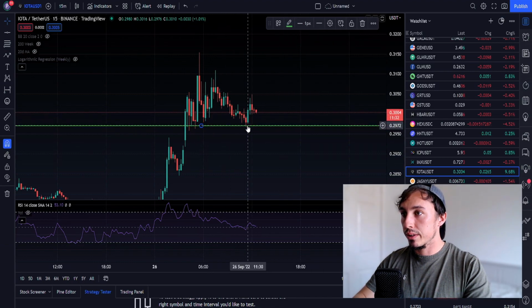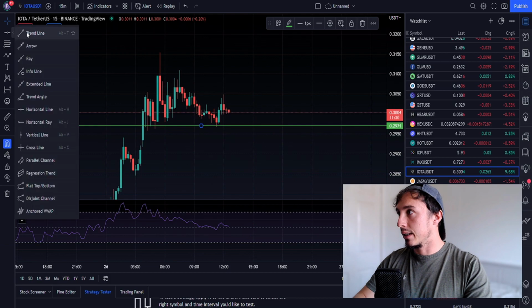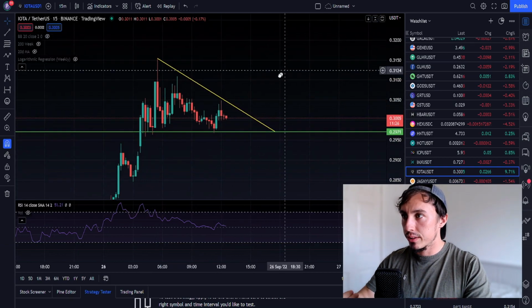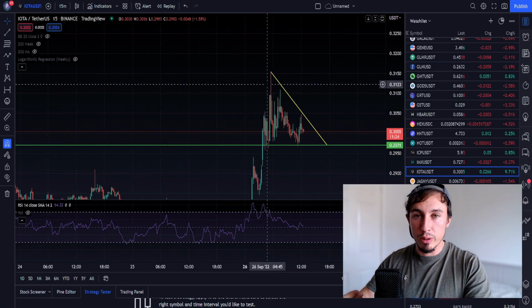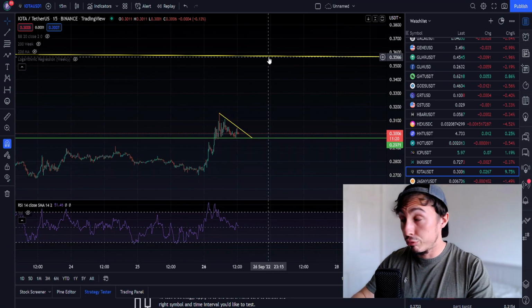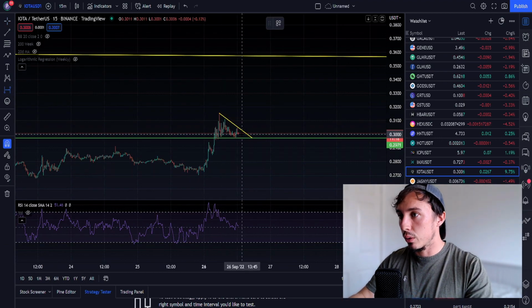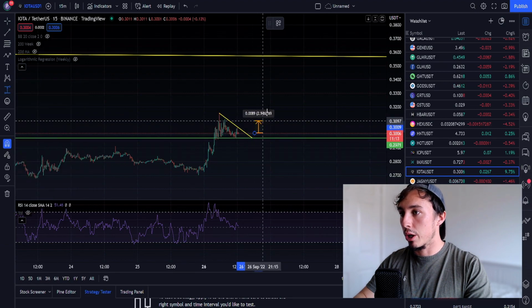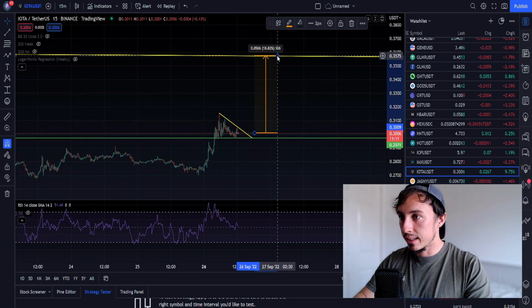Maybe we just bounce from here, sort of print a descending triangle like we're starting to do, and then we can get that bounce to the upside. So if we can get a bounce to 0.31, break through, keep the momentum going, I do think it's a realistic path to recover towards 0.35. And in terms of the actual price range that would offer from current levels, it's about 18.82%.